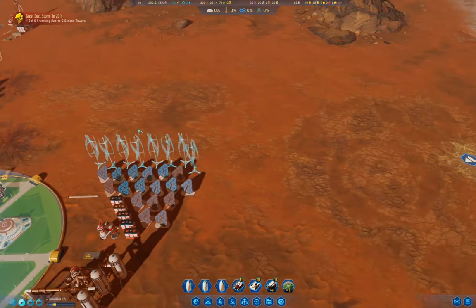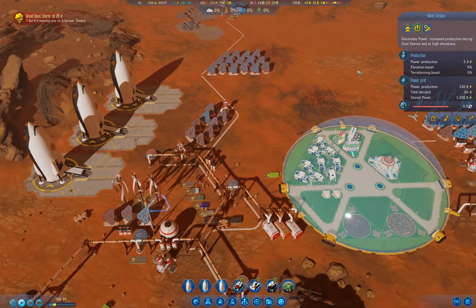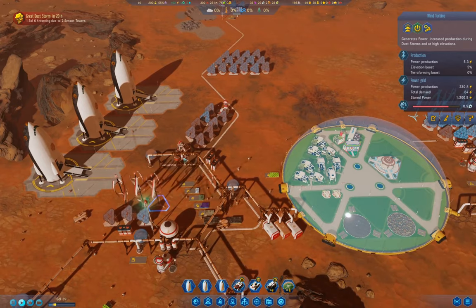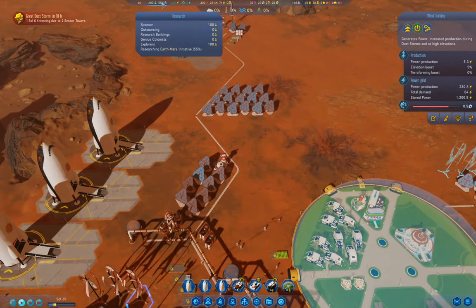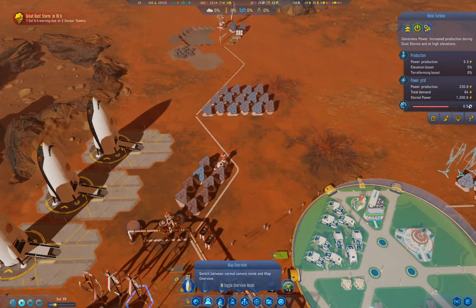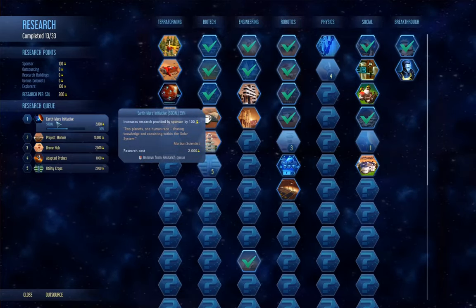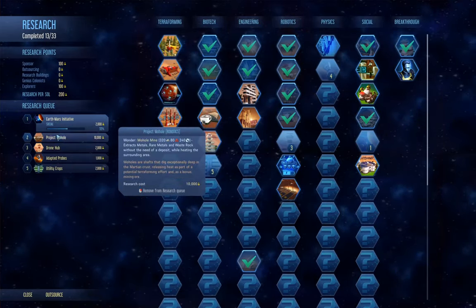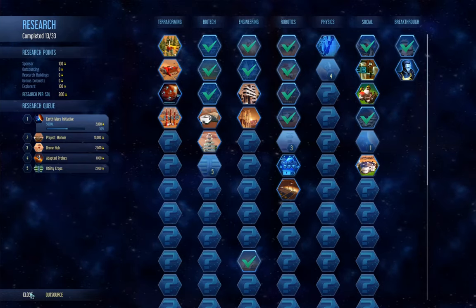Okay, now, something I want to check here. We don't have the polymer boost on them. What am I researching? Earth-Mars Initiative. What's Earth-Mars Initiative? Well, let's just take a look in here. Oh yeah, it increases sponsor research, so yeah, that's definitely good.